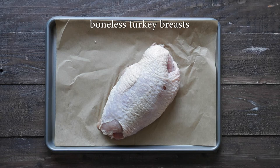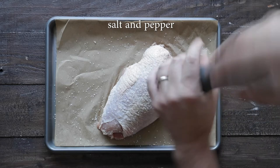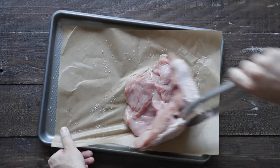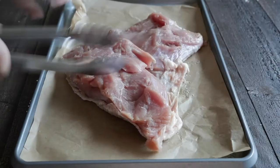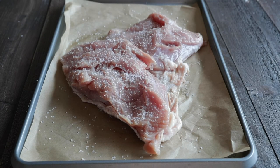Also, sometimes they come in the net butcher's twine — this one does not have any — and you could cook it flattened just like you would a spatchcock chicken. But for me, I'm gonna keep it folded over. I'm gonna start off by seasoning it with salt and pepper. We're not gonna stop there. We are gonna completely unravel this boned turkey breast because we wanna season all sides with salt and pepper. This is incredibly important, especially when you fold it back, to ensure there's all that flavor in there.